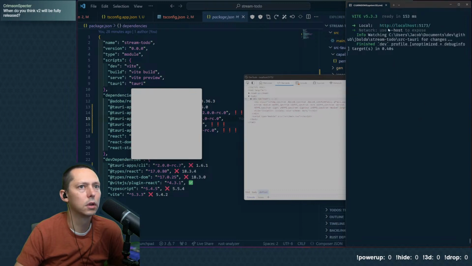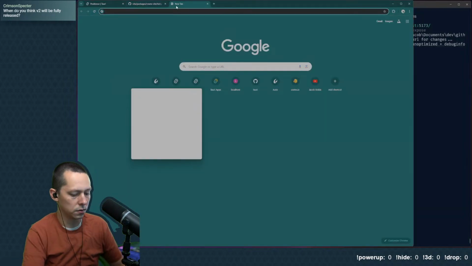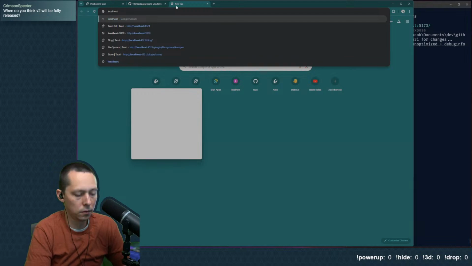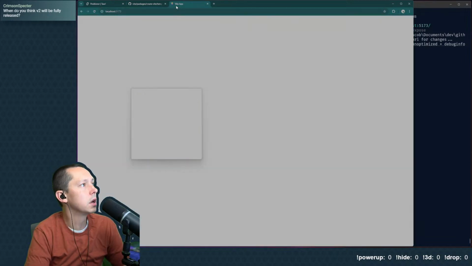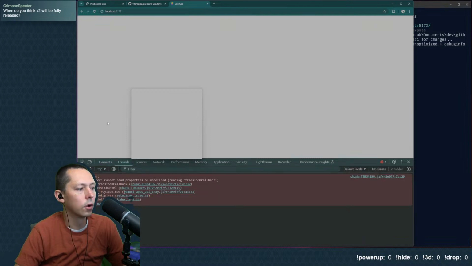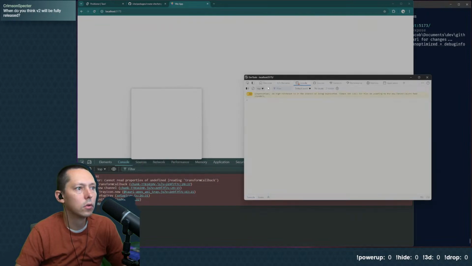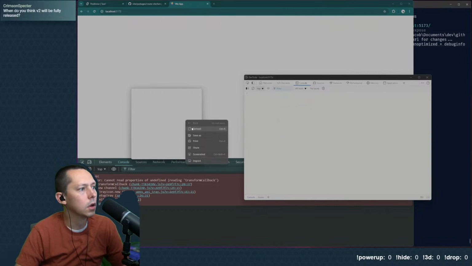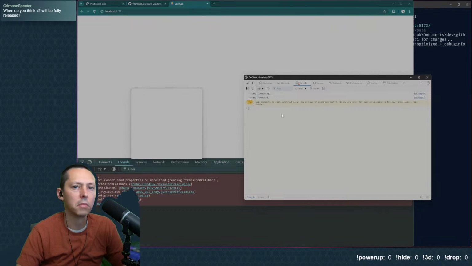All right, I think we'll visit it in localhost 5173 and see what we're seeing as far as an issue here. Let's try that out. Okay, so we are getting an error. Why don't we see that here though? I don't have a filter on, do I? If I refresh that. Interesting.